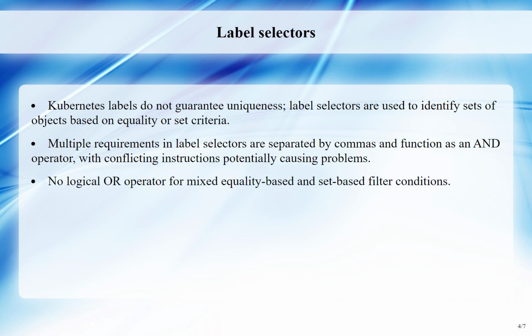There is no logical OR operator for filter statements with both equality-based and set-based conditions. Equality-based requirements filter objects by label keys and values, with operators such as equals for equality and not equals for inequality. For example, one can filter resources by key and value, or select resources with specific keys and exclude certain values.